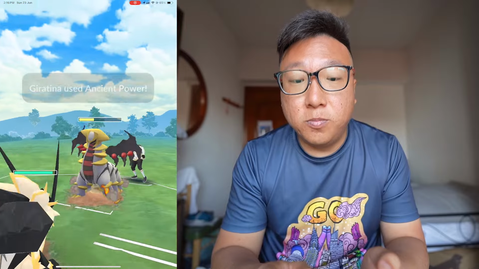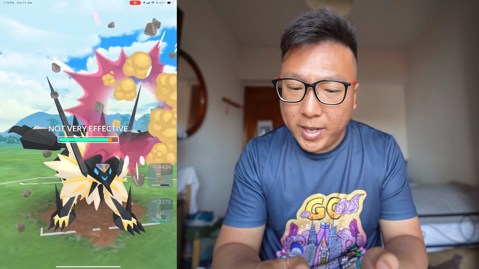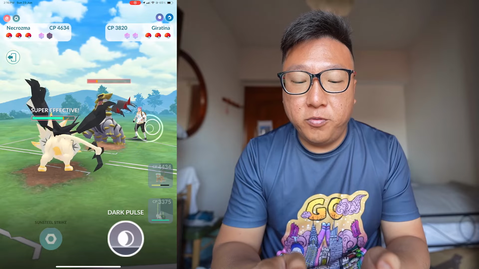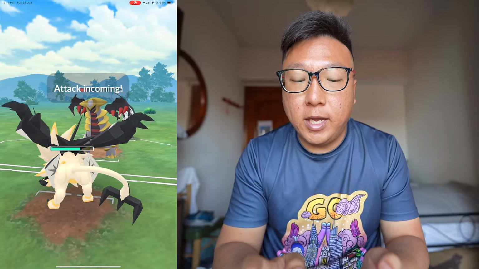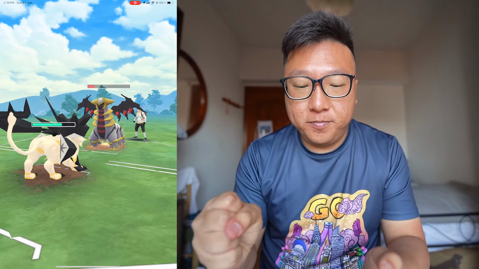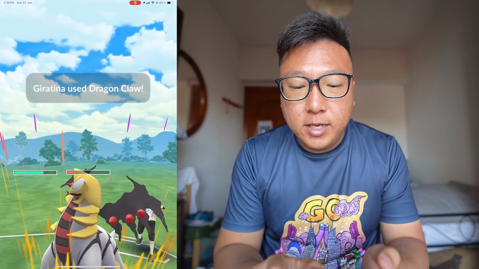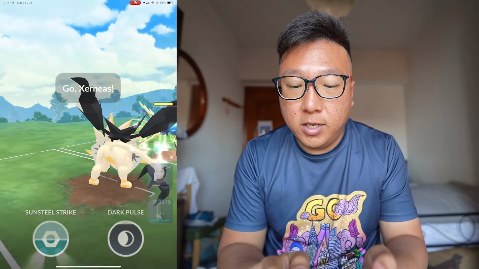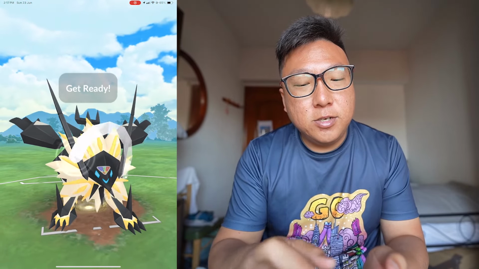It's not gonna use Shadow Ball because this is not the origin form one. Alright, so both moves will be resisted. So now that I know he is running Ancient Power and Dragon Claw, we are not gonna shield at all. Great, awesome. Okay, Dragon Claw, still resisted. Awesome, and you have been debuffed. Okay, let's go with this now. Please do not shield this, please do not shield this.